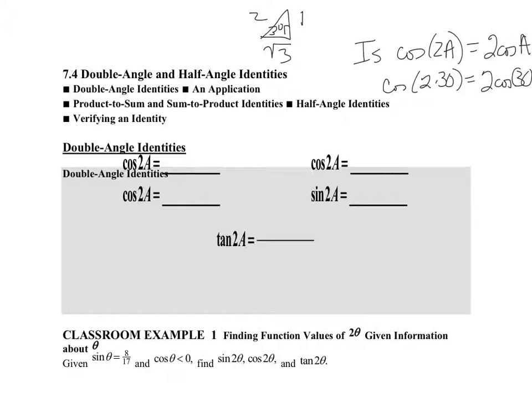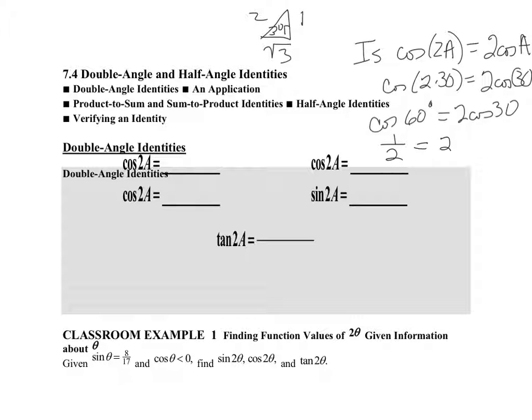So if I multiply 2 times 30, that turns it into what angle? 2 times 30 is 60, so what I'm going to see is, will the cosine of 60 degrees be equal to 2 times the cosine of 30? If it is, that's going to be an easy way to solve this. But looking at my triangle, that would mean my 60-degree angle is actually this one up here, okay? So what would be the cosine of 60? Right, because it's adjacent over hypotenuse, so the cosine of 60 is 1 over 2.